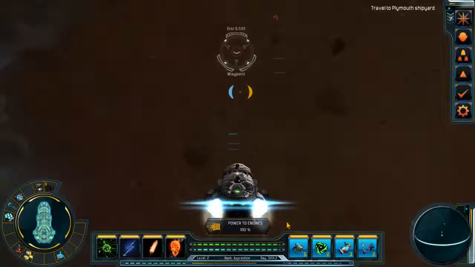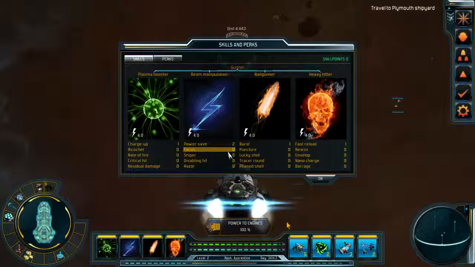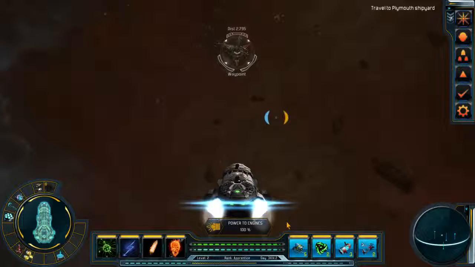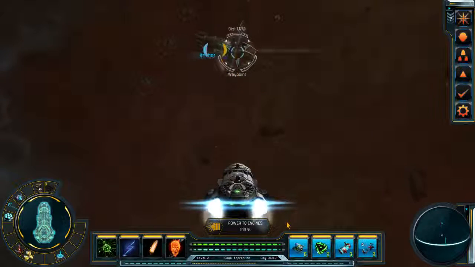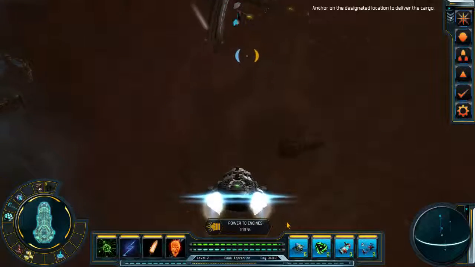We need to get our rank higher because we want to be able to rank up. And the higher the rank, the better ships at the end you'll be able to fly. Because at the moment I'm an apprentice. Rank up and fly the strongest ships. That means a lot of missions.